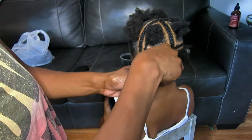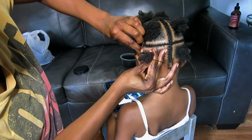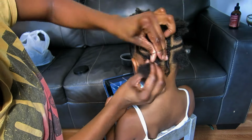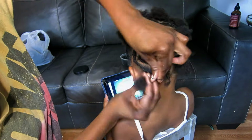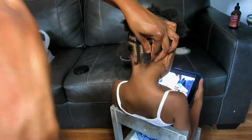Okay, so I just went ahead and added my seasoned rubber band, wrapping around maybe 4 times. And I pulled out the braid just to make sure that it still was not tight. And then, babe, we're going to move on.